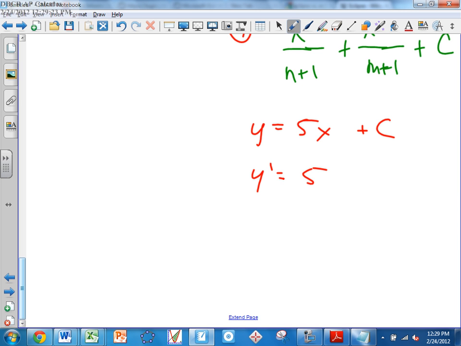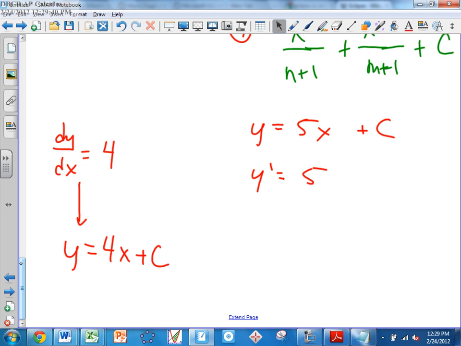Where does this actually come from? If you have dy/dx equals, let's say 4, and you want to know what y is, well, we integrate this, we just said a minute ago, y will equal 4x plus some constant. What's really here next to the 4 then? X to the 0. X to the 0, which is 1. I know you don't see it, but because you physically don't see it, it's not there. There is physically nothing there.